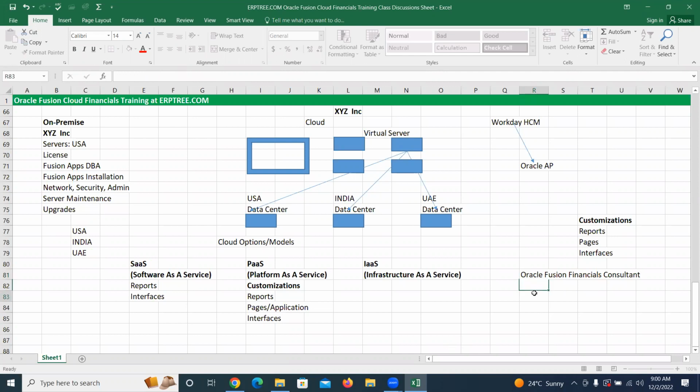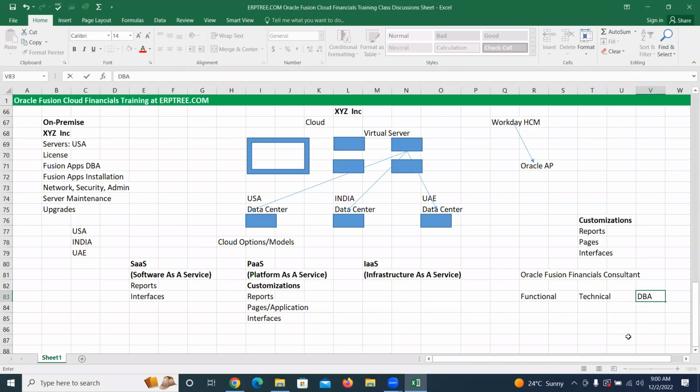Okay, when you talk about the roles, functional, technical and DBA, primarily these are the three roles you can see in the projects. Functional means we help the companies use the product as available as per their requirement, what features they require, and all those we help the business with.